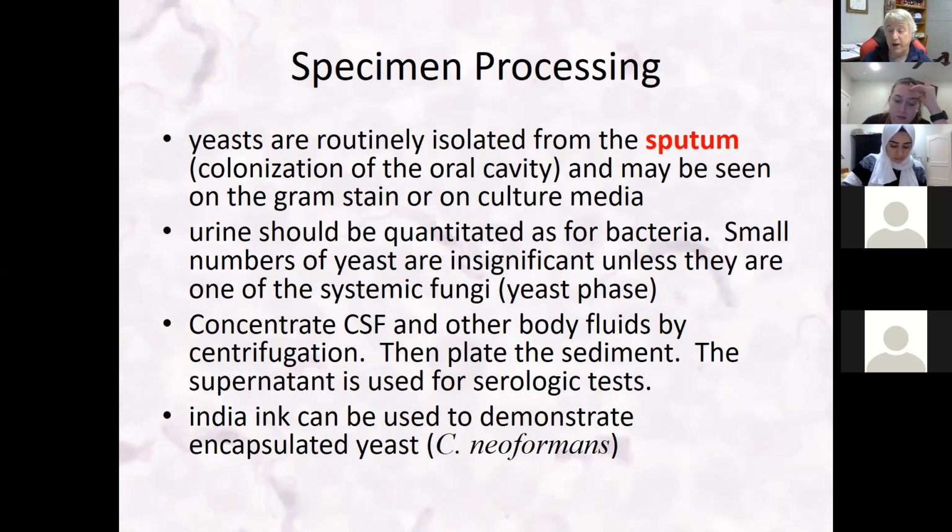If we have cerebral spinal fluid, that's where I was saying we'd want to spin that down with centrifugation to concentrate it and then plate the sediment. So if I'm not setting it up, like I wasn't setting up that sample Saturday, I just sent the whole sample to Quest. They'll do the centrifugation, and then they'll plate the sediment. And remember, the sediment is what settles down at the bottom of the centrifugation. So remember that. Don't spin it down and then plate off the other part. What's the other part? Solvent versus solute, right? Solute is considered the settlement.